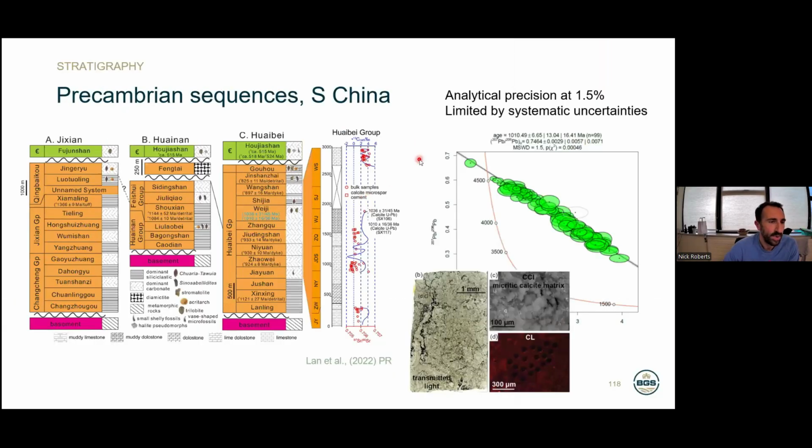One of the first published examples of Precambrian carbonate chronology is this one from South China. We knew the range of dates we were looking at based on tuff zircon and cross-cutting sills, and the best sample came out with an analytical precision of 1.5%, which is pretty good. It's still 16 million years because this is a billion-year-old sample. This data is limited by the WC-1 standard, with a precision of 2.5%, so this would have been much better if we had used a more precise standard at the time.